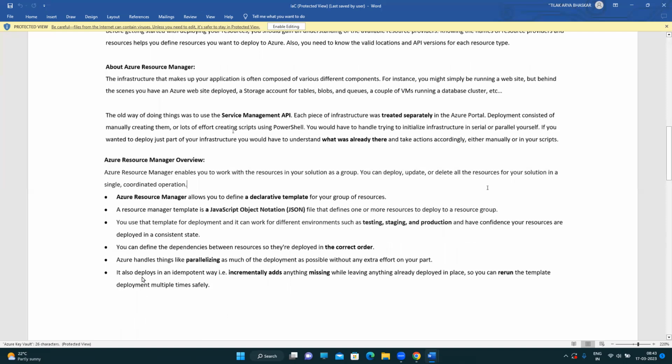Azure Resource Manager, what are these things? Azure Resource Manager allows you to define a declarative template for your group of resources. What is declarative? There is something called imperative and declarative. Imperative is when you are doing it through some code. Declarative is using some tags or templates, basically, right?